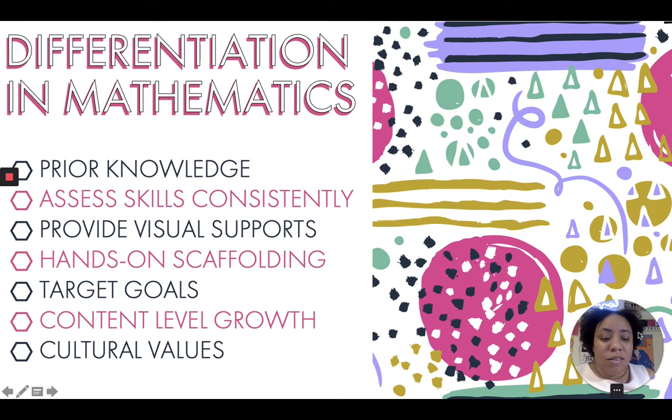Also, assessing the skills consistently is extremely important. I take data in my classroom every time I teach a student. I'm tracking what skills they are utilizing, what skills are working, and being able to differentiate those skills is extremely important because not all students learn the same. Providing visual supports like algebra tiles or different hands-on scaffolding can enable students to learn different concepts in different ways, and then also find a way to learn and do the concept that allows them to feel successful. And this also improves the stamina and retention in your classroom.